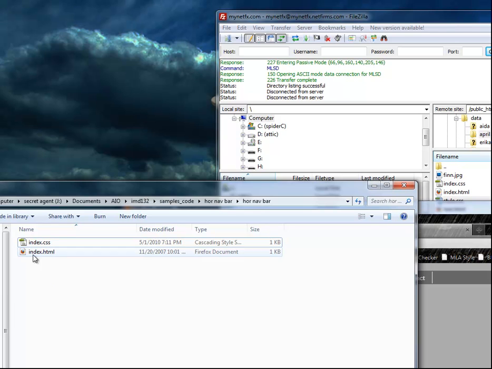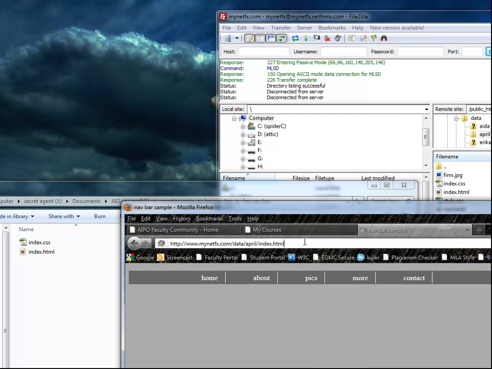I can also save 2 or 3 versions of it. So if I have to go back, if I don't like what I did online, I can go back to the original one. I can just upload it again, replace it, and you're back to the original version. So that's file structure, how to work uploading, saving files on your page, and viewing them, including the full address. So hopefully that will explain a few things.